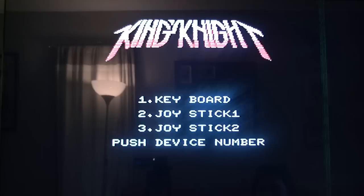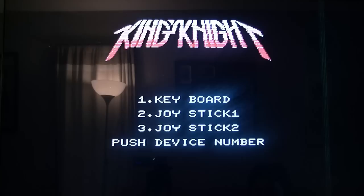Alright, so I gotta use the keyboard to select which device to use, and I have joystick 1 and 2 entered right now. So I'm gonna use joystick 1, hit number 2. There we go.